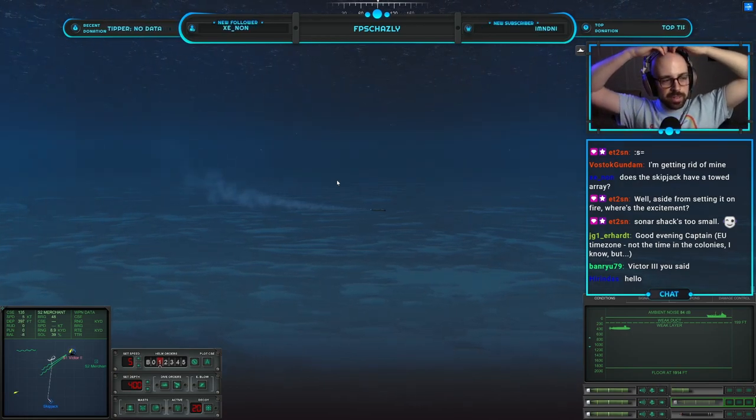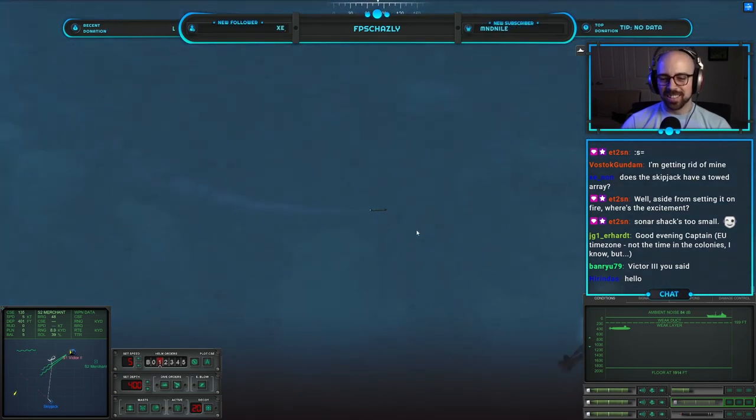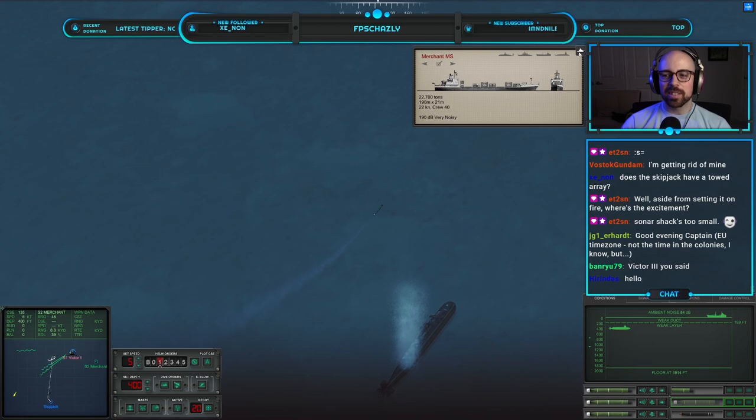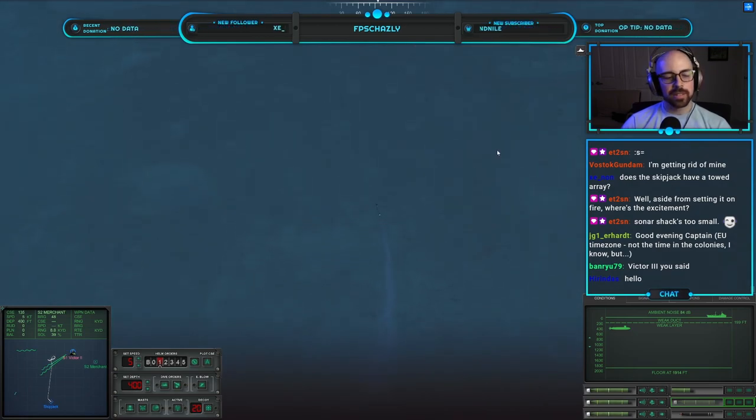Banryu, hello. Here in Das, how's it going? Victor 3, you call it. Have I seen a Victor 3 in this campaign? Maybe once. This one's a Victor 2, or it was.